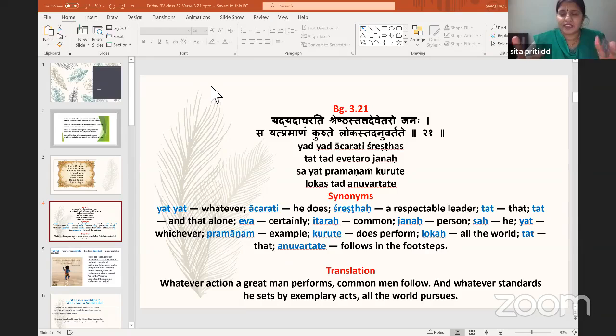Okay, so I'll give you the explanation why both are tad, but then why is it different? Okay, let us finish all the meanings first.